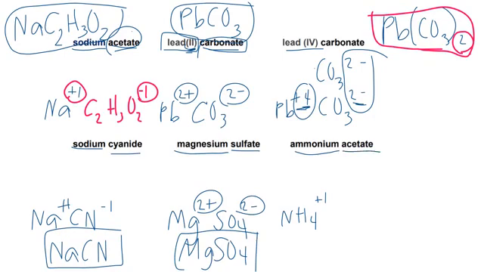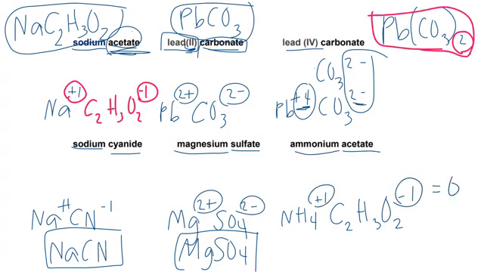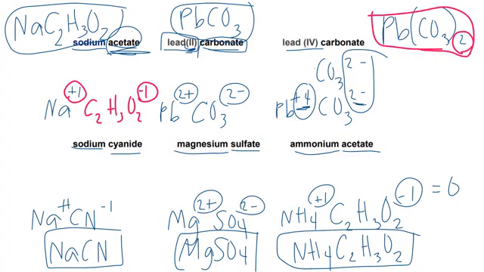All right, and now let's look up acetate. Acetate we used back here in this first example, which was C2H3O2 with a -1 charge. I've got a -1 and a +1, which will give me a neutral compound with just one of each. So NH4 is ammonium. C2H3O2 is acetate, ammonium acetate. Again, notice these are our polyatomic ions. They all have a first name and a last name. Sodium acetate, lead 2 carbonate, lead 4 carbonate, and so on.